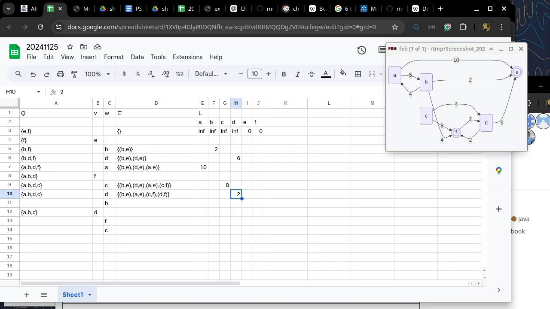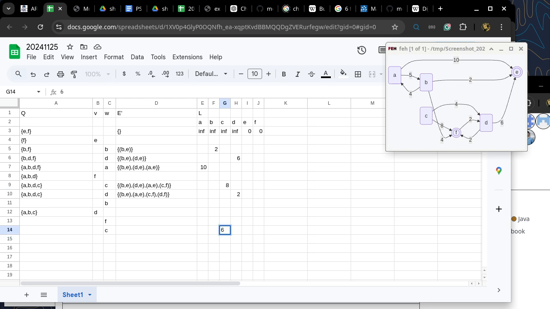What about the edge going from C to D? What is the distance of that edge? You tell me. It is a 4, okay? So together, the length of the path from C to D and then from D to a destination is going to be 4 plus 2, which is a 6. So the question now is, is 6 less than the length of the shortest path known up to this point, which is 8? Yep, we just found a shorter path. Okay, so we've got stuff to update here.